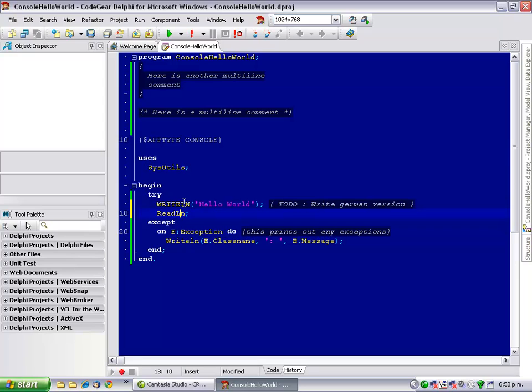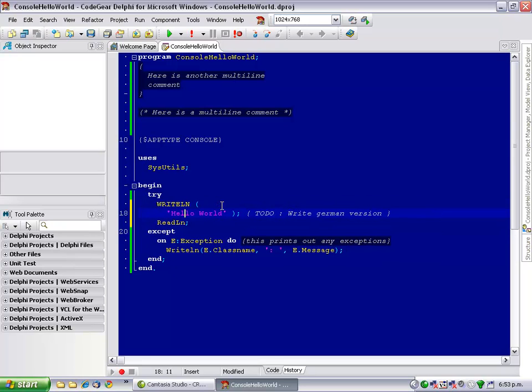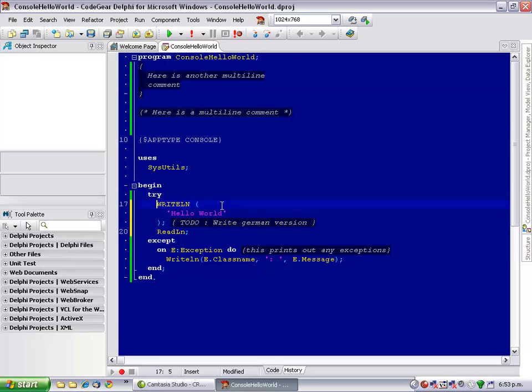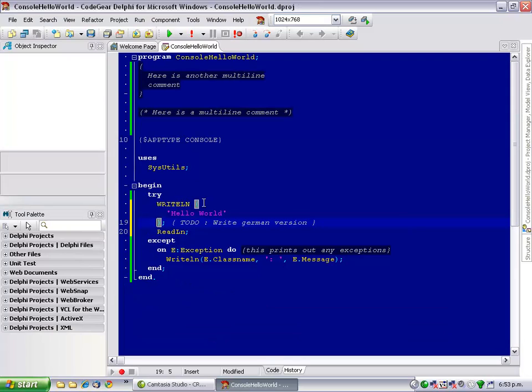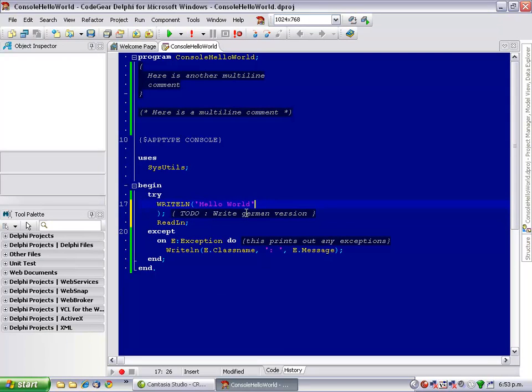Now, in addition to that, white space doesn't matter. White space are things like spaces and tabs and what have you. So I can say something like this, and it compiles the same, or I can even put these on separate lines, and we still get our hello world as before. So it gives you a lot of flexibility on how you want your code laid out.